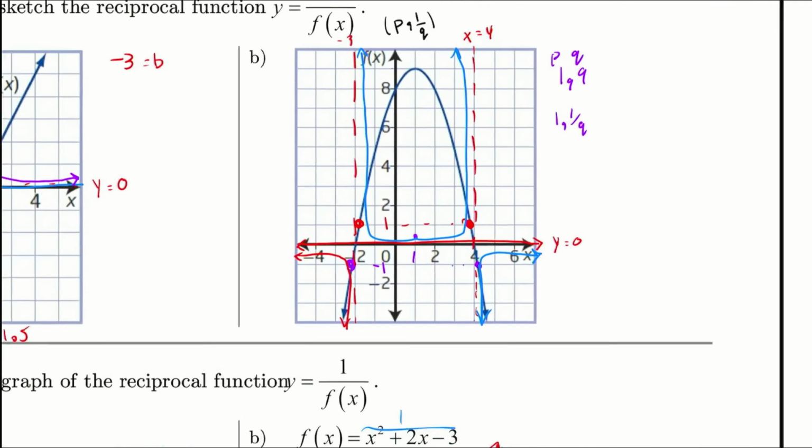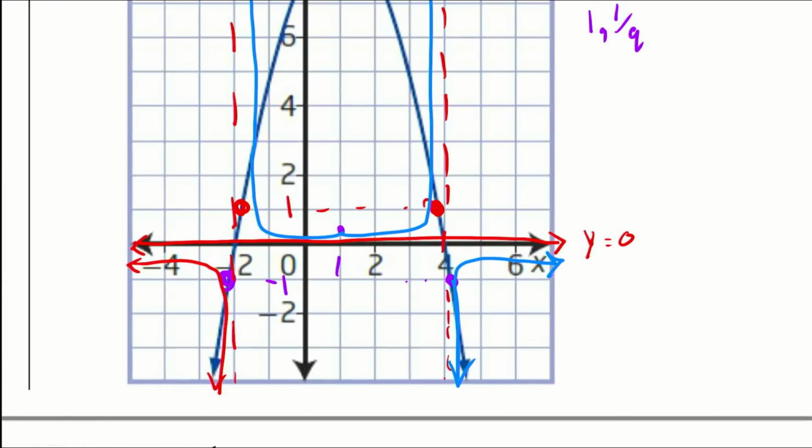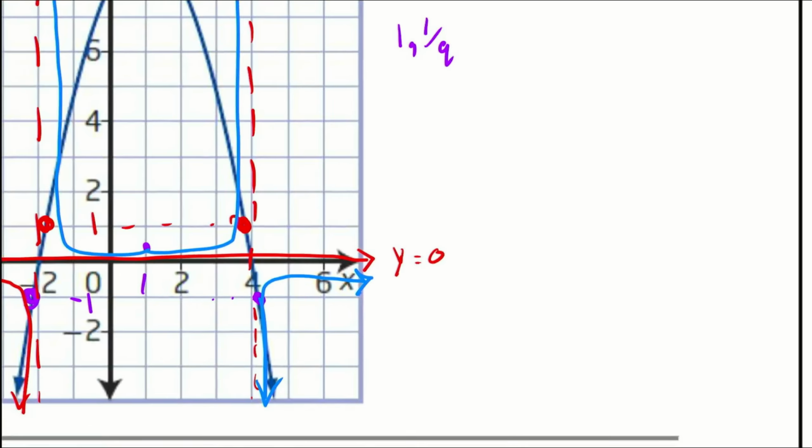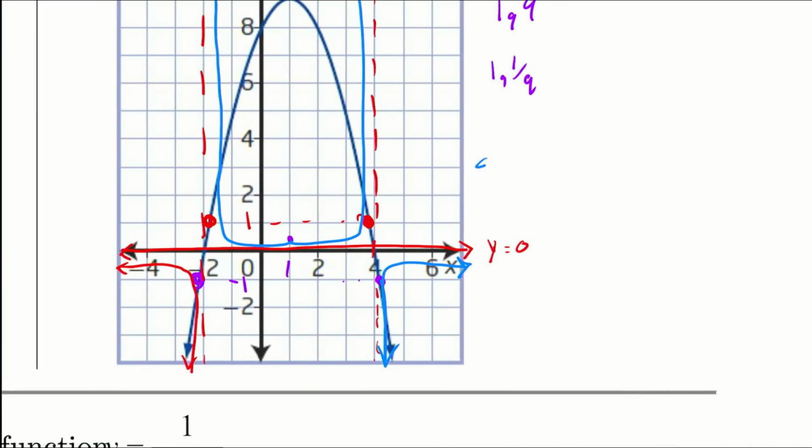Now for something more complex like this, our domain and range gets a little blurred. You're not unsure what to do. So if we were to do domain, we have x such that x cannot equal our asymptotes. So we're saying x cannot equal 4 in this case, and negative 1.